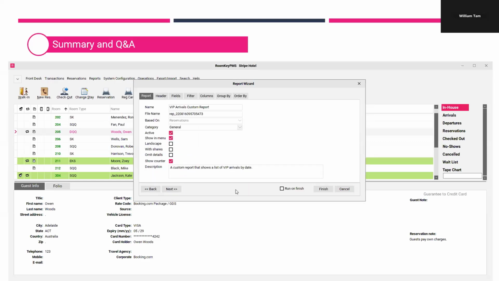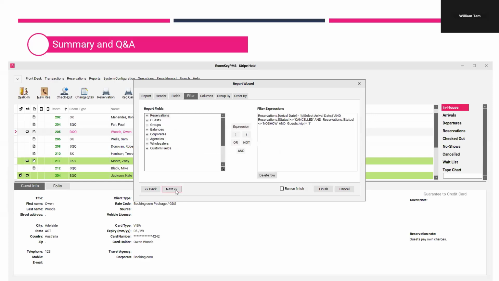I'm just going to click modify. I'm going to jump ahead to the filter. Now, the filter in this example says select arrival date equals select arrival date.